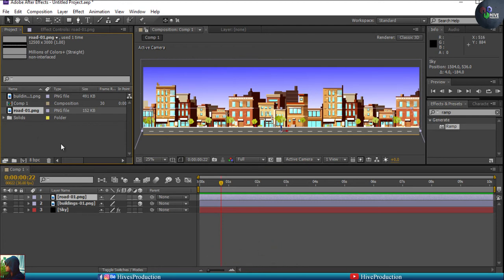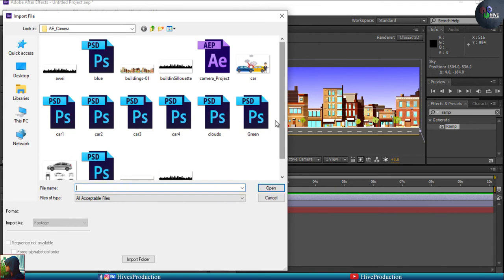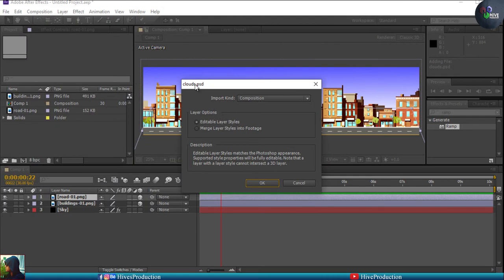but I have some more objects behind the scene, which is something like my clouds, and these are called blue and green, and basically they are my cars because I'm just going to use them on the road as I'm traveling. So first of all, I'm going to take my clouds here, and because the cloud is in PSD format, it will ask if you want this in the form of a composition. Yes, of course. And the second thing he is asking me is whether I want editable layers or merged layers. So I'm going to select the editable layers because I'm going to edit the layer, edit the positions, edit the sizing. That's why.